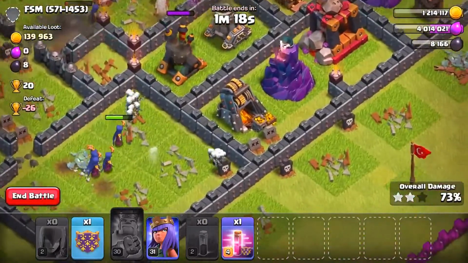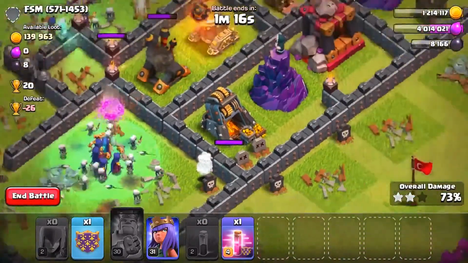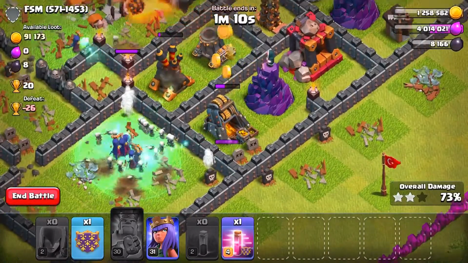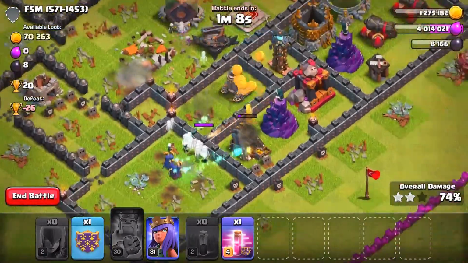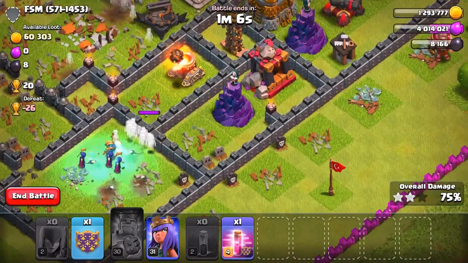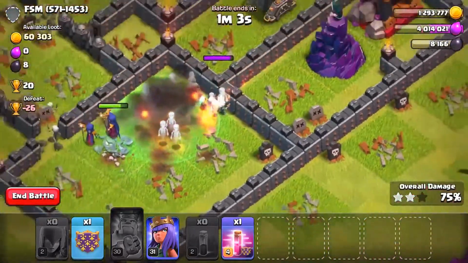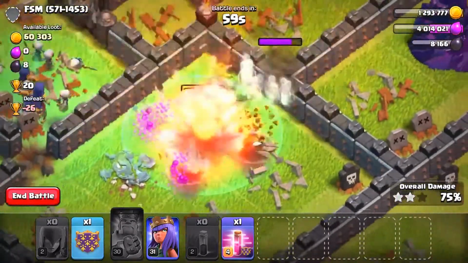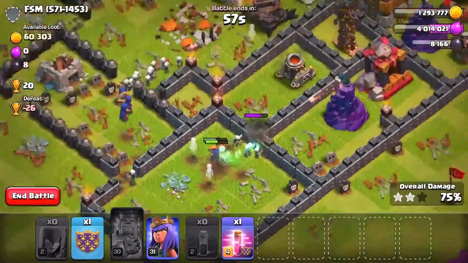Which is on the bottom of the base, going to take out this gold mine, so that's going to be really good, because that means we're going to be getting a lot of loot. That is if the mortar does not target the witches, which it didn't, so that is really good. Now the mortar is concentrating on the witches. There goes some of the witches, there goes a little health of the witches. These witches are definitely going to go down, because the mortar is just wreaking havoc on them.